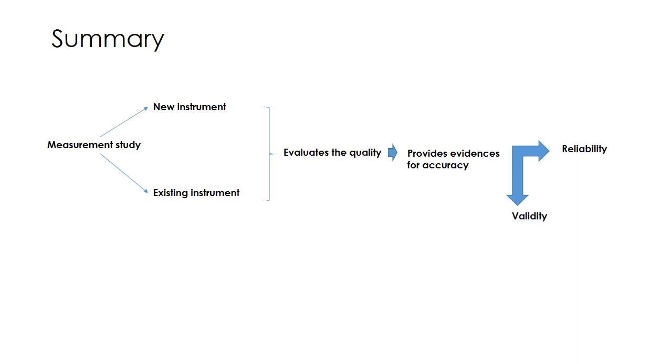And about reliability and validity, you will be studying in detail when you get to the psychological testing papers. When you're writing your research proposals, when you're conducting your final year project, you have to provide evidence on the instruments that you use to gather information. For example, if you want to measure anxiety, regular anxiety, and you decided to use DASS, you have to provide information about its reliability and validity in your thesis. Although you are studying about relationship, if you are using an instrument to measure anxiety, you have to provide evidence that this instrument is good enough. So how do you ensure it is good enough? You have to provide information about reliability and validity. Okay, hope it was clear.